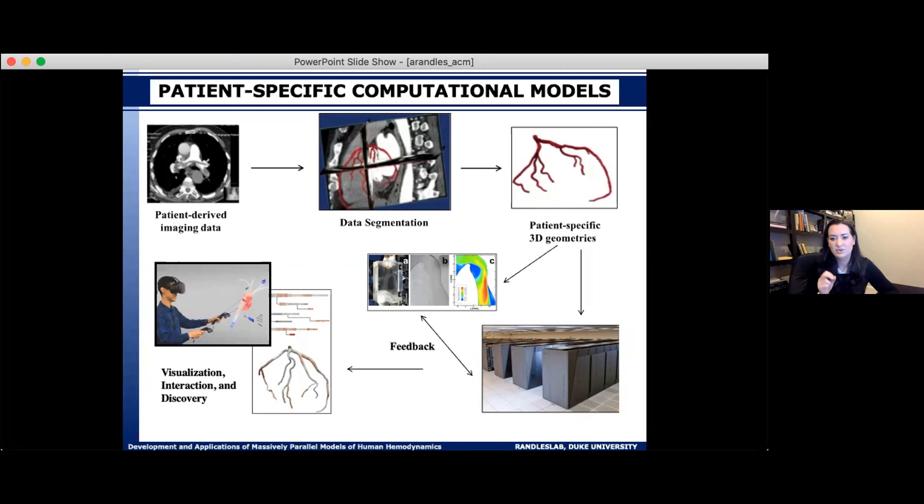We ran controlled fluid experiments through that 3D-printed geometry and compared velocity profiles using particle image velocimetry with our simulation results, to ensure correct flow profiles. We started with the aorta because it has more turbulent, higher-velocity, more chaotic flow — if we can get that correct, we'll be okay elsewhere. We've done similar experiments for the femoral geometry, microvasculature, and different length scales. It's also important to validate with in vivo studies — we built a 200-patient database comparing simulation outputs against pressure gradients measured with an invasive guide wire.